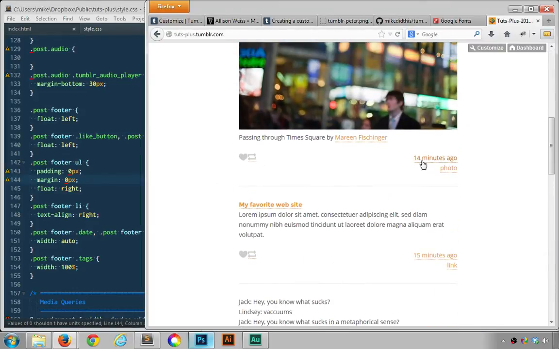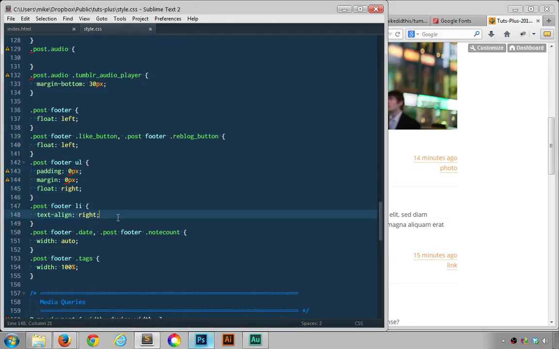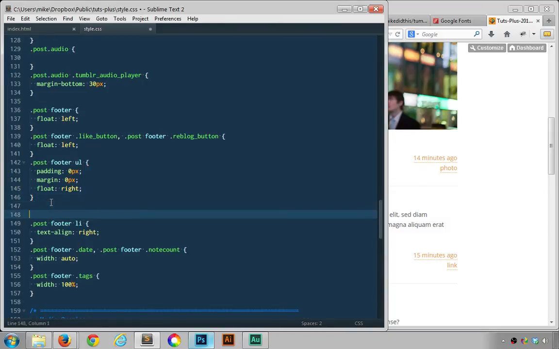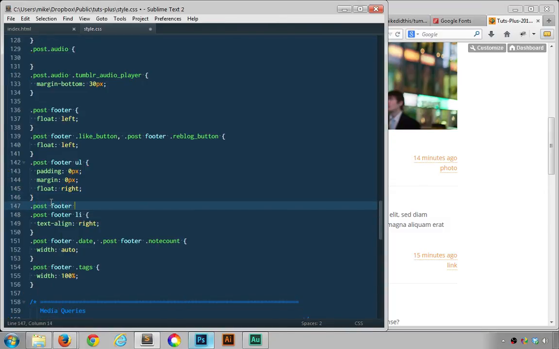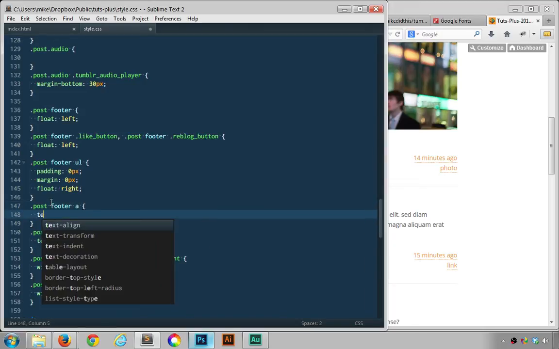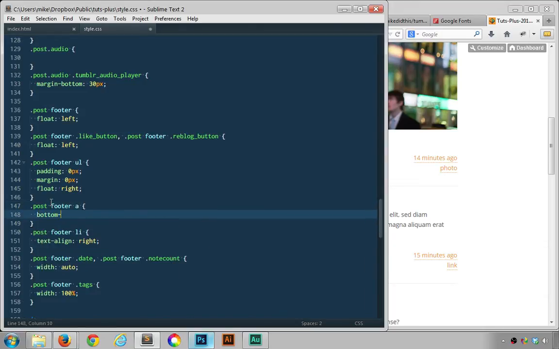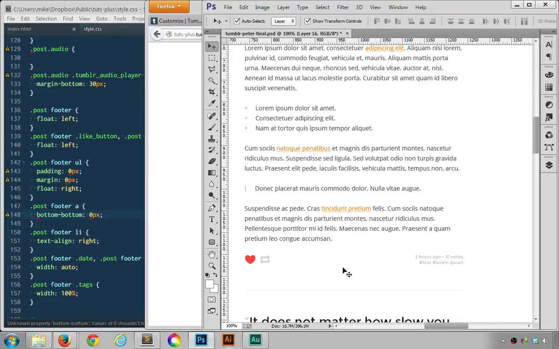So what I'm going to do is I'm just going to do a bit more work on this footer element. Now, what I'm going to define is anything that's an anchor inside the footer. I'm going to do one of two things. Firstly, I'm going to do this, so that should get rid of the border. Now I'm just going to quickly look at the design.